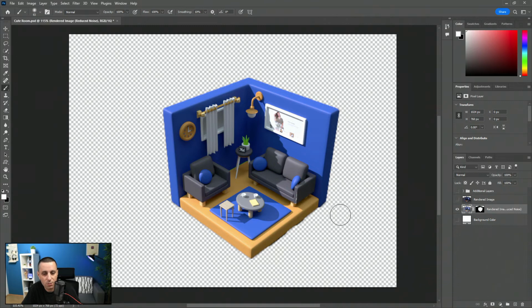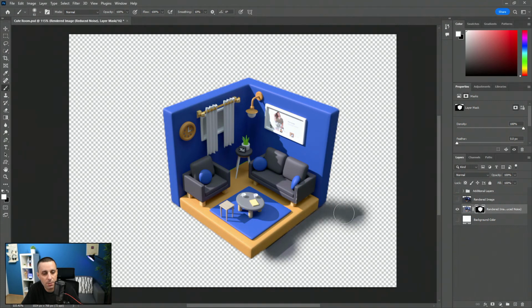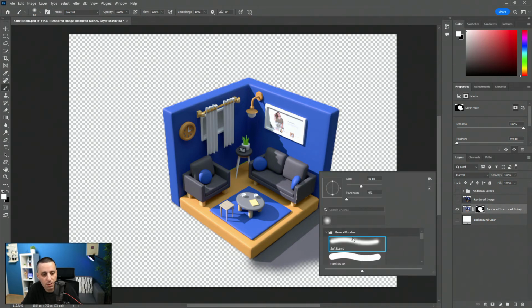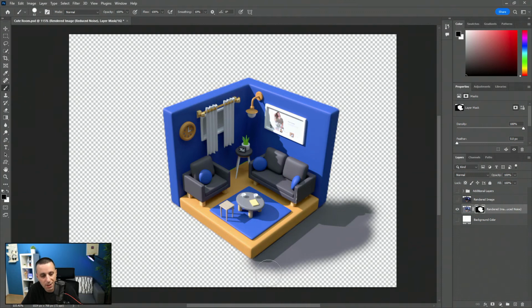Of course, there are some rough edges here and there. So if I hit X on my keyboard to bring additional painting tools, let's click right here, then hit B, then hit X, and start painting right in. I can paint in all of my shadows if I want to keep those shadows, and then maybe I can choose a rougher brush for this. So if I select this one, for example, hit X one more time, and then I can come right here, or even better, I can use a pen tool to be super precise with this. Something like this, let's say, just for demonstration purposes.